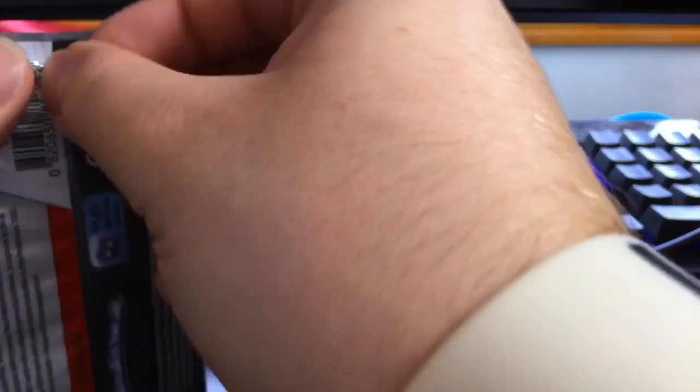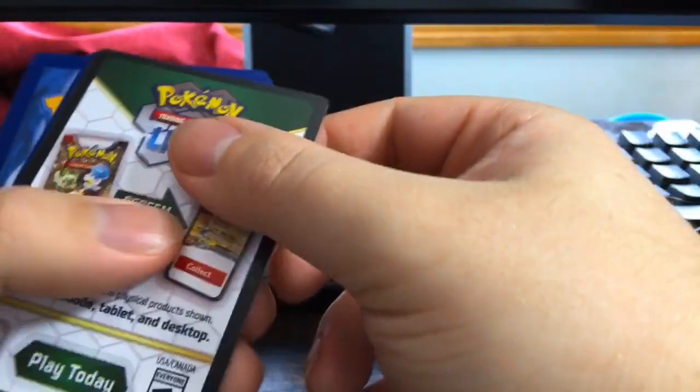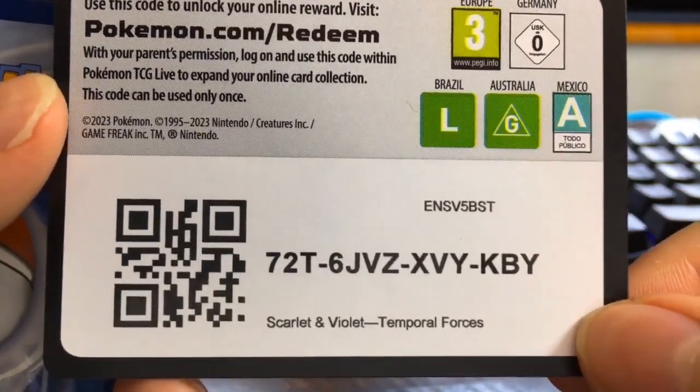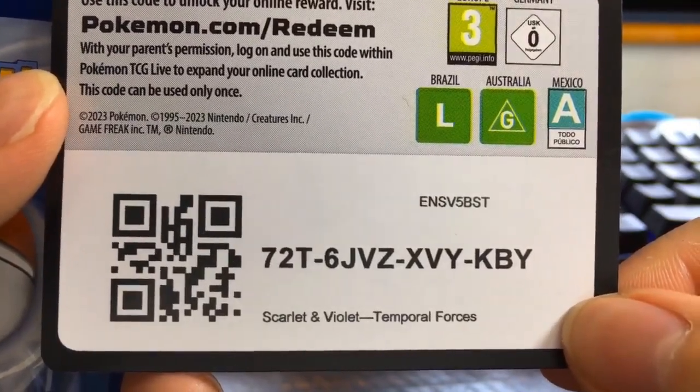I keep going. Dude, I'm wasting so much time. Don't worry, I promise I'm gonna try to get through these quick, but I just keep saying that every time I do one of these streams, and I just know it's not gonna get any quicker. Oh my gosh, come on. Boom, boom. Alright, here's the code. Take it or leave it, because it's gonna be going away in 3, 2, 1, and it's gone.